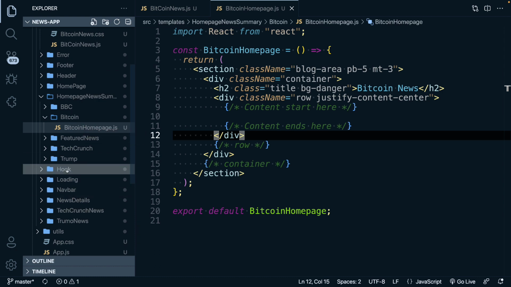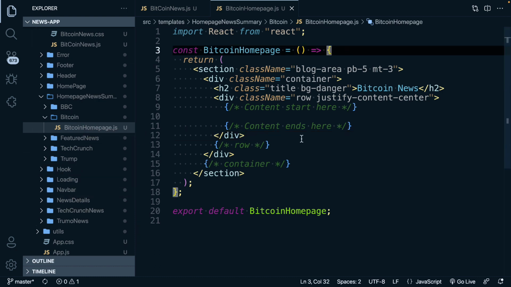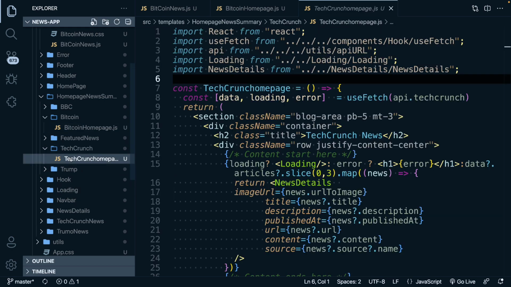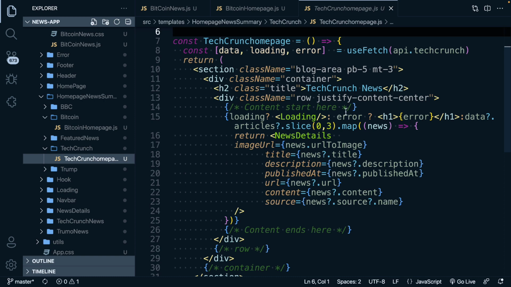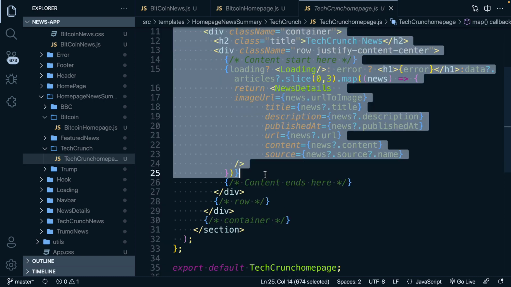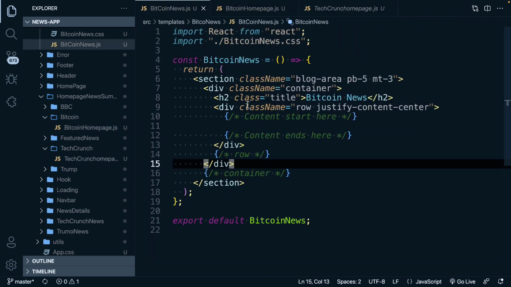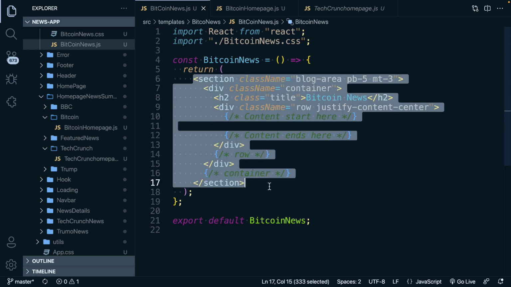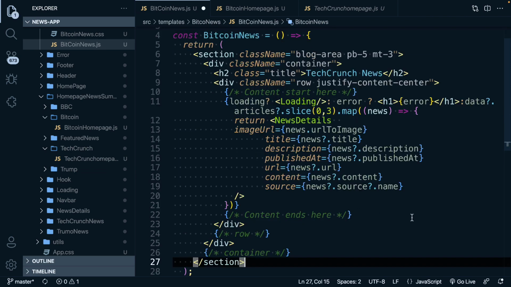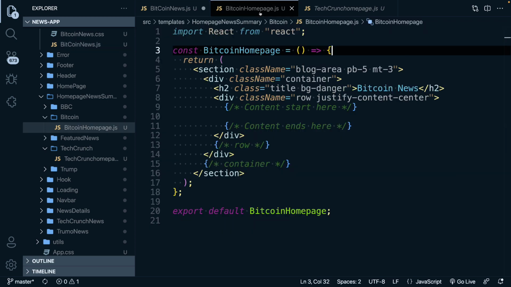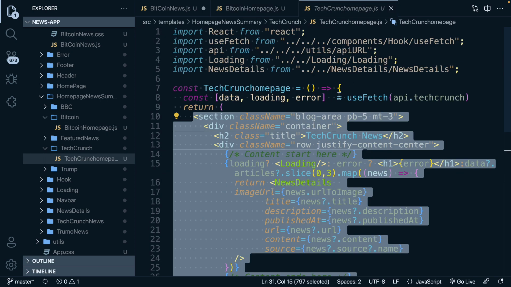So we can copy the whole component and change the API, right? So let's do this one for this. So instead of title here, TechCrunch, we change it to BBC, don't worry. So let's copy this and come to Bitcoin news here. Let's place everything here. The difference, one more time, is going to be the API.